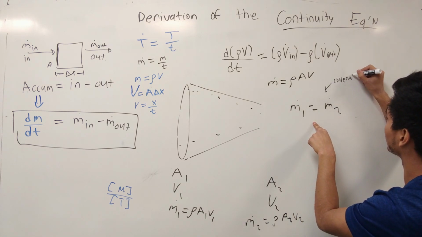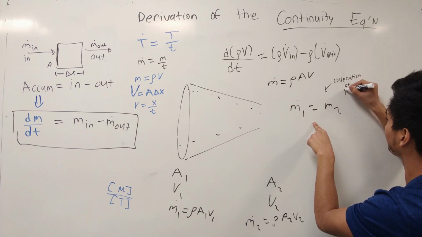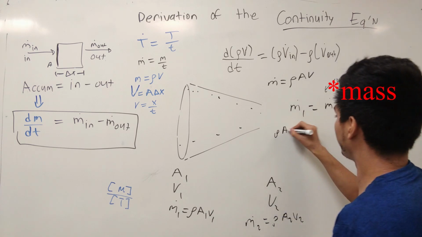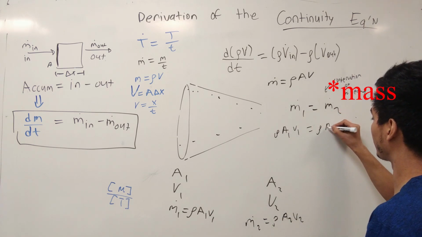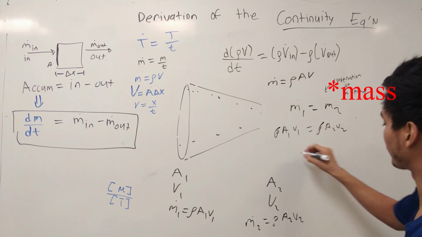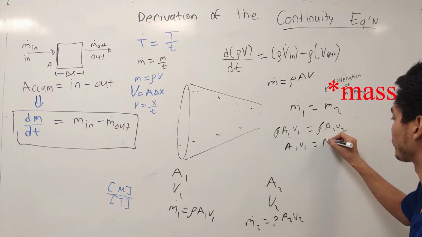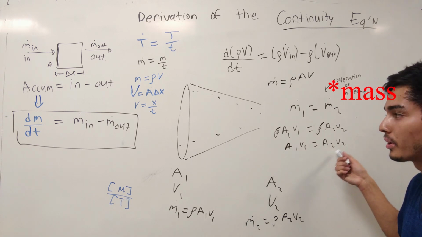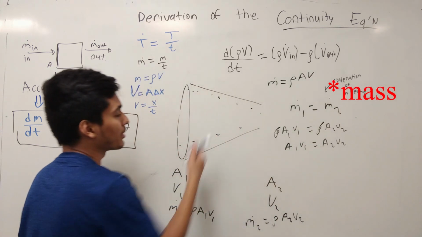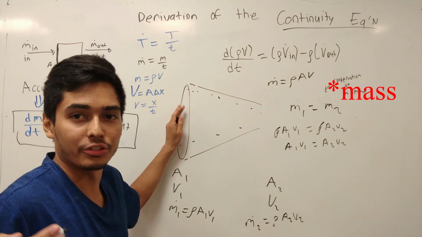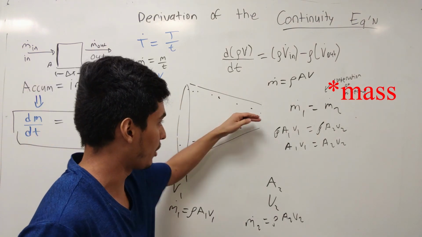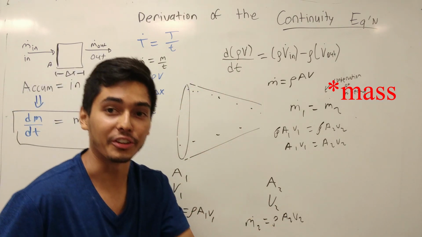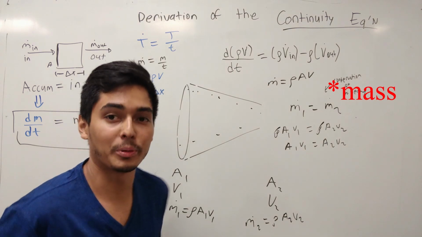Conservation of mass. Right? Therefore, rho A1 V1 equals rho A2 V2. And we said that, again, the A1 V1 over here is equal to the A2 V2. So that means this product has to be equal to this product. So that's why the analogy does not apply, because for cars, mass is not conserved. Because cars slow down as they converge. But for the flow rate, as this converges, it goes even faster. Which to me, that's pretty fascinating.